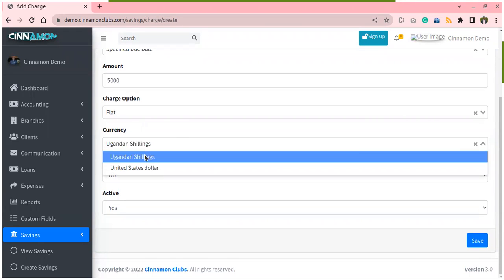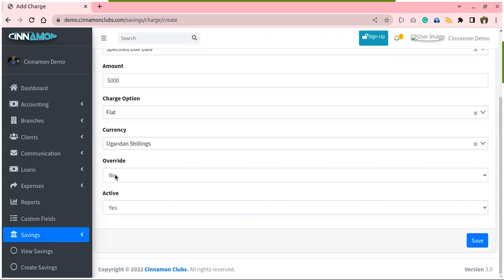For the currency, we have our mighty Uganda shillings. Then override means there's an override here, yes or no. If we say no, that means this charge cannot be edited at the time of assigning it to a product or to a client. If we say override, that means the admin has the authority to edit it while assigning it to different clients. Let me say Moses comes and wants to add savings on my account, but there's a charge.